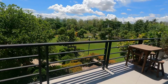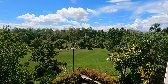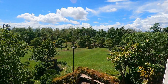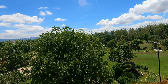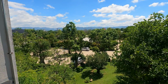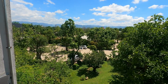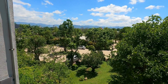Yeah, look at that, get a very nice view of the grounds. That's where all the hungry fish are waiting for me. I found a little station down below where they sell fish food for 10 baht for a container. And man, look at the setting from up here. There's the mountains between here and the rest of Thailand. Tak is on the other side of those mountains. And Mae is over there somewhere at the base of those mountains.